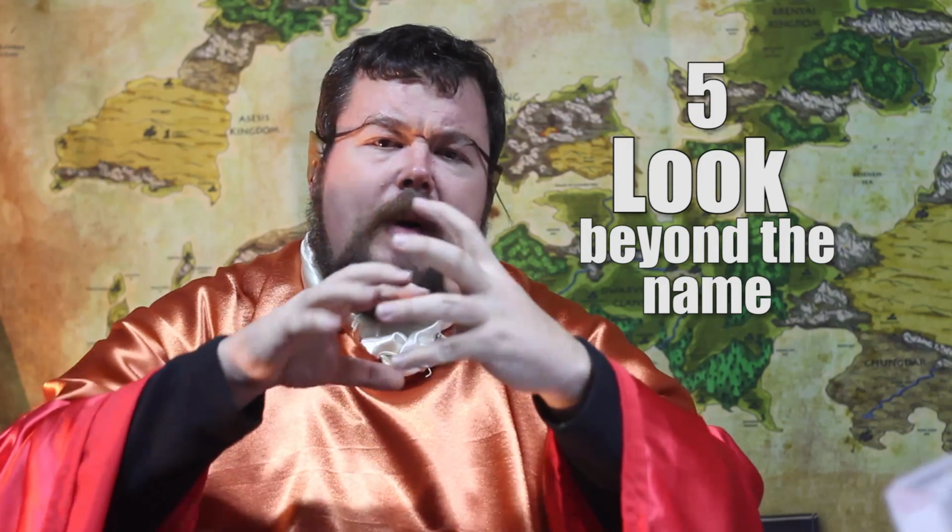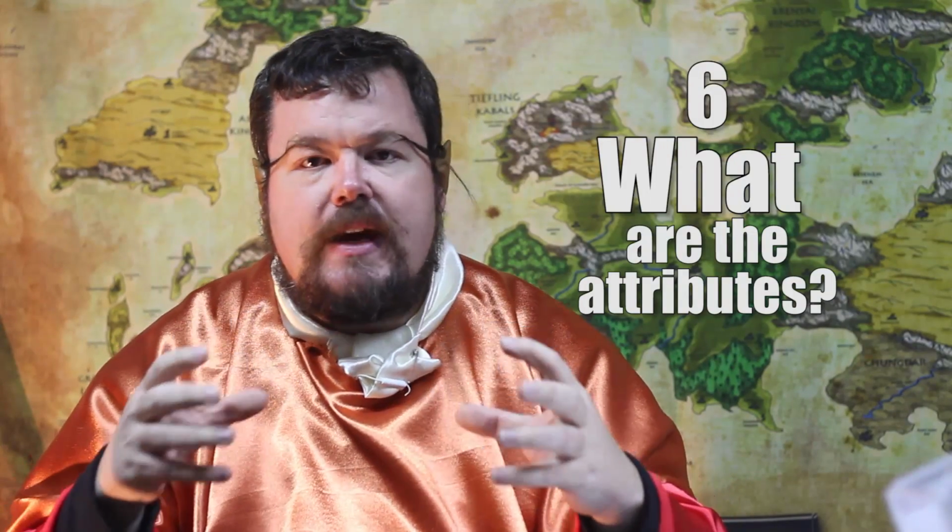So, by looking at all of these different things, what do we expect? What's the culture? What do people know about this race? What does the GM want this race to do? We can then take it to the next step. And the next step is to then say, okay, well, what are the attributes of this race?